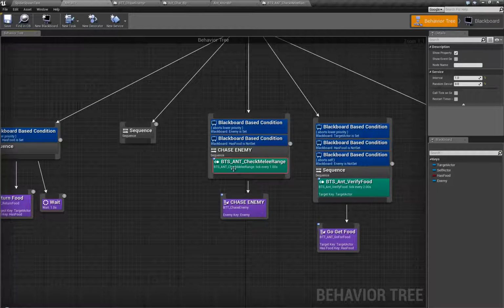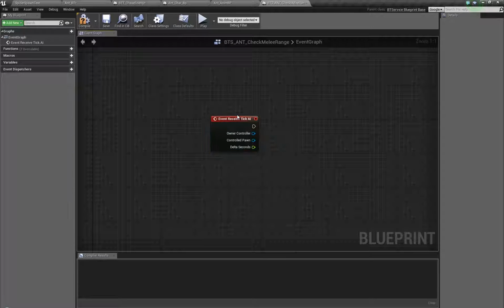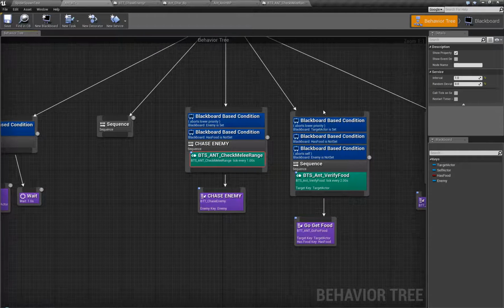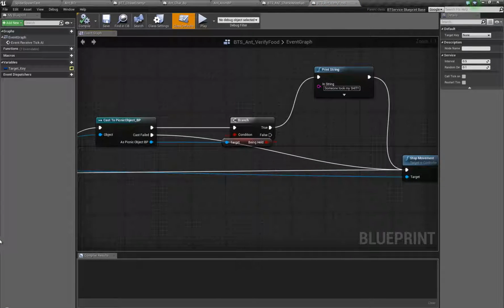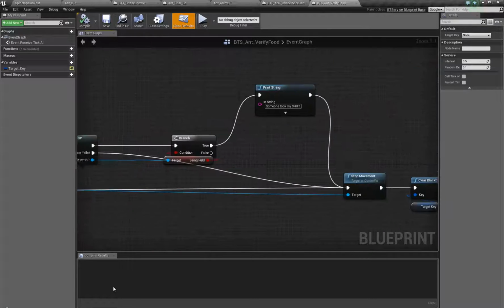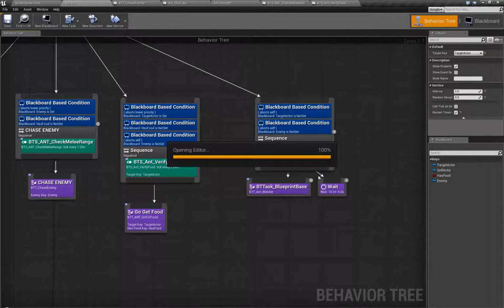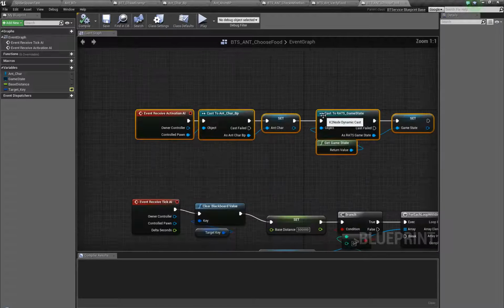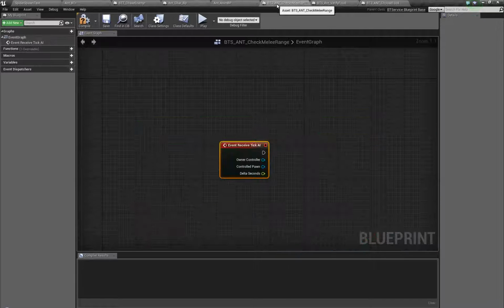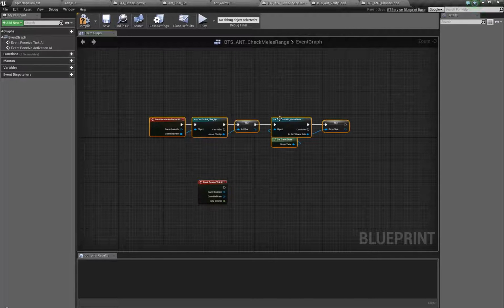And let's go in. Okay, so we need to receive the tick AI. In fact, I might actually go into another service real quick, like verify food, and that's tick. Then we got this one here, because I may want to copy this. I'm not sure I need it, but I'm copying it 6 times. So this will be check melee range here. That's actually not what I'm going to be pasting.